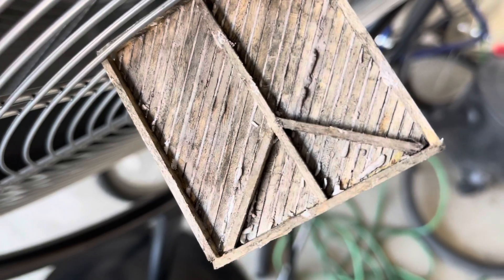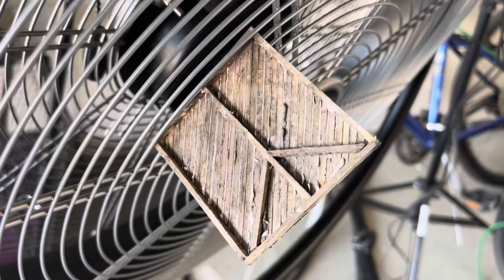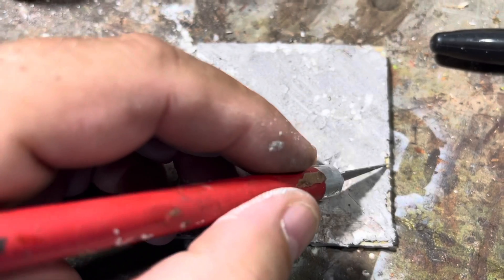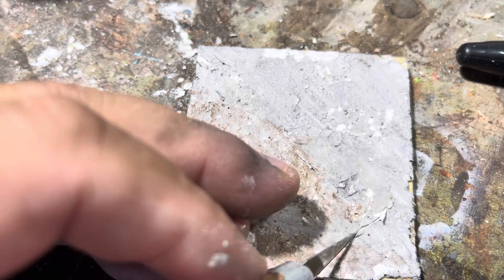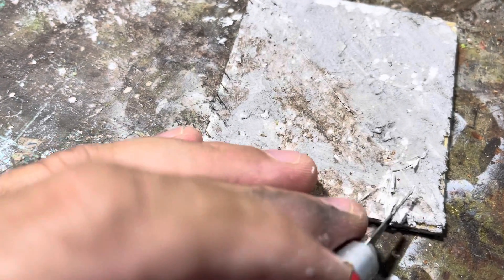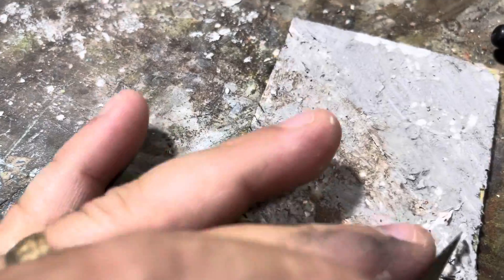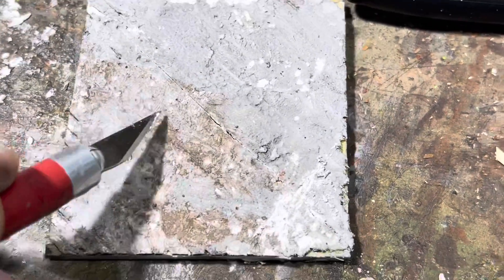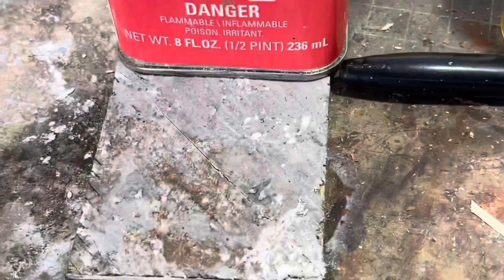Look at the back of that wall — it looks fantastic. Those boards in scale are about a foot wide but I don't really care, I'm making it up as I go. I want to put a couple cracks in this plaster, so I just brought the exacto knife and randomly zigzagged it into the plaster. This plaster is still a little wet so it didn't quite crumble the way I wanted, but it's fine. I scraped off some high spots and a couple little fingerprints. I don't care if it shows white — that's perfectly fine, there are cracks. It might be a little lighter or darker than the existing wall.